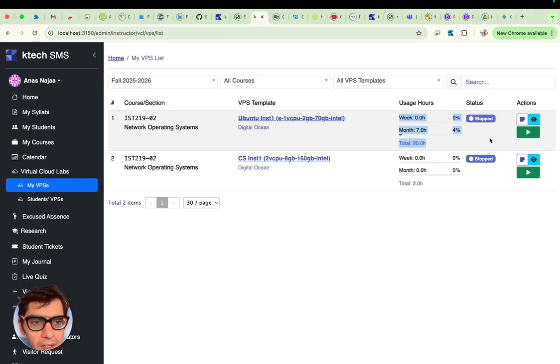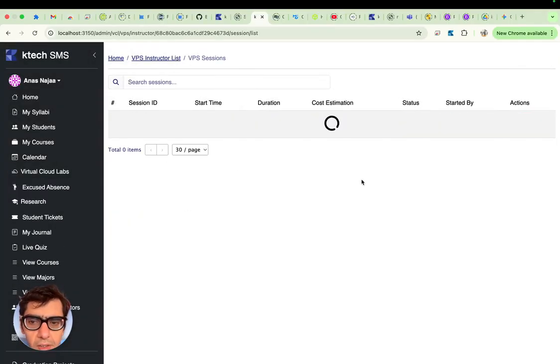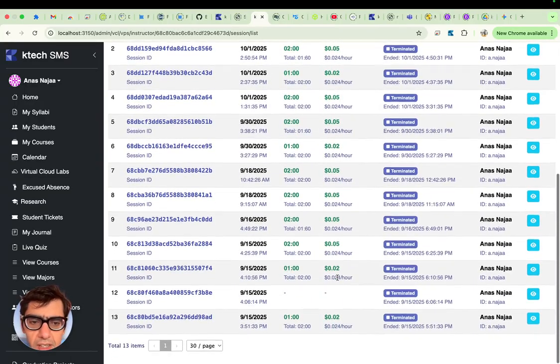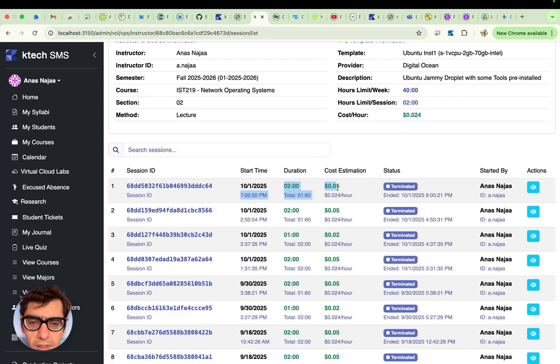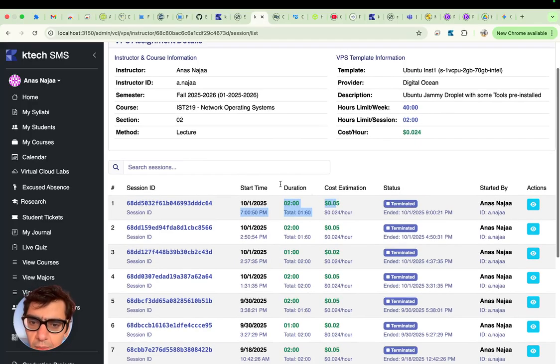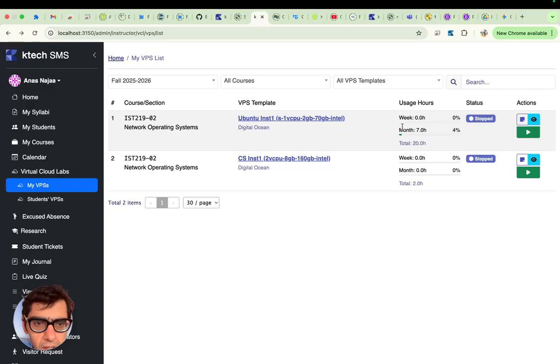Here you will find notes regarding the virtual machine, and here you will find your sessions. Basically, this will show you when you started and stopped the virtual machine during this semester. Again, these are just details to track the cost, so we will need them later for budgeting. You don't have to worry about it that much. Just if you're not sure why your quota is this amount, or when you used 7 hours, for example, you can always review your session history.